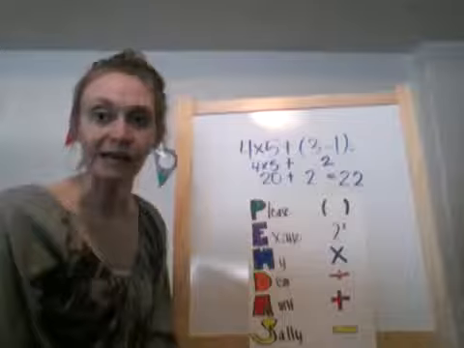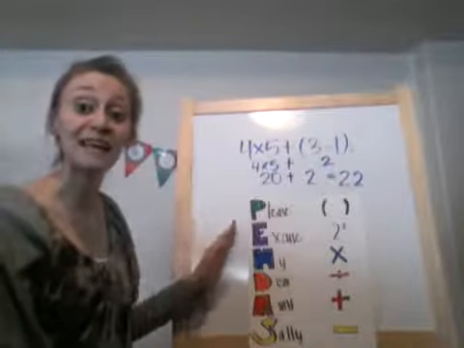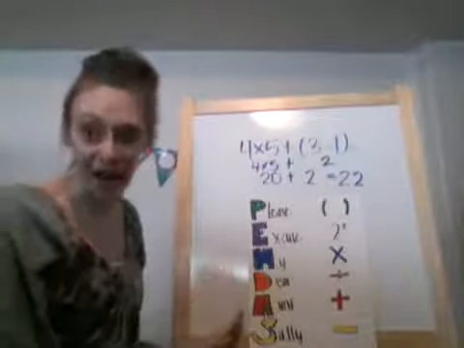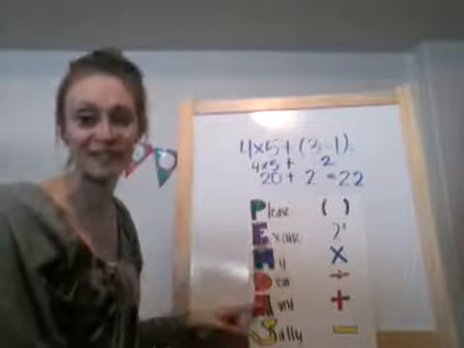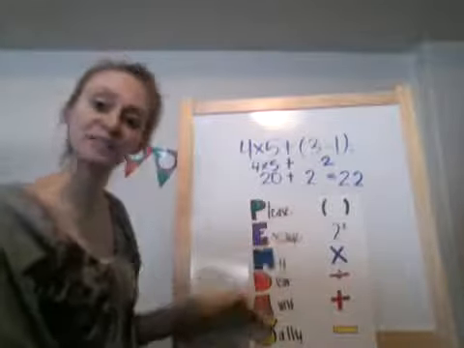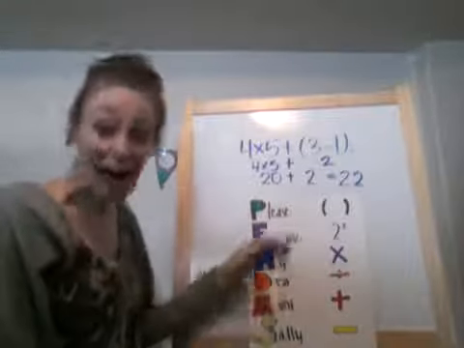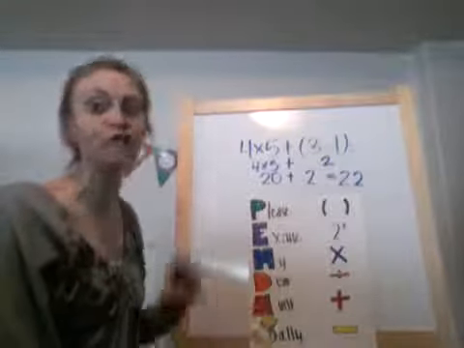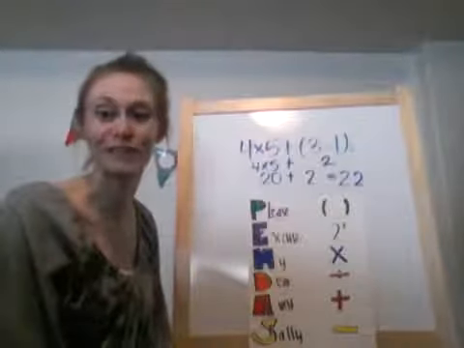So this week, make sure you take your time and follow the steps in this order. If it helps, you can find another acronym instead of, please excuse my dear Aunt Sally. If you want to come up with something else, that's totally fine. I'd love to see what you come up with. But it has to stay in this order for you to get the correct answer. So good luck and have fun this week with order of operations.